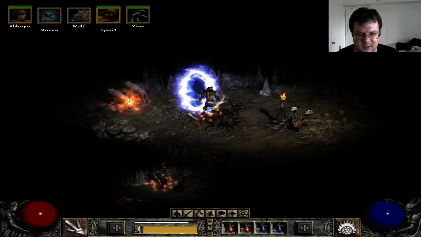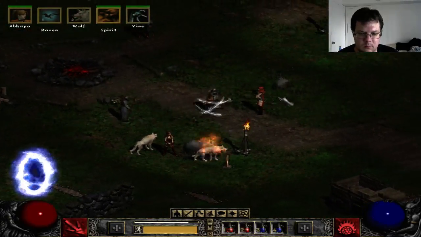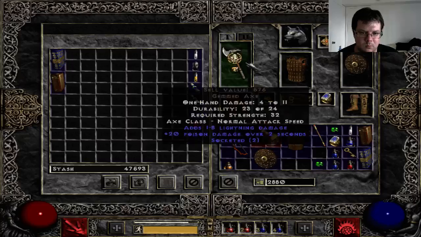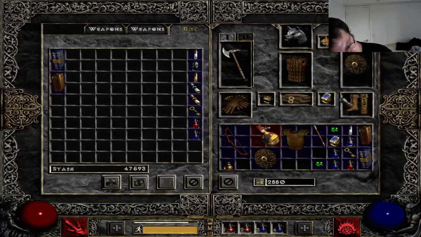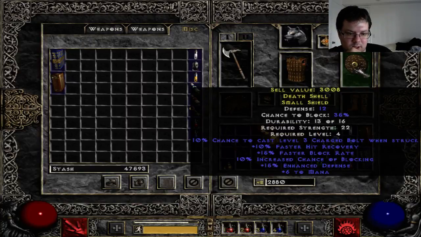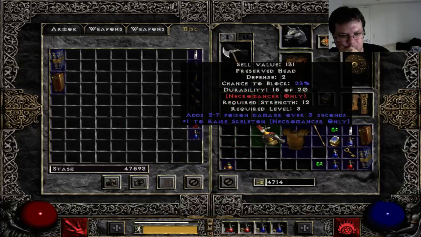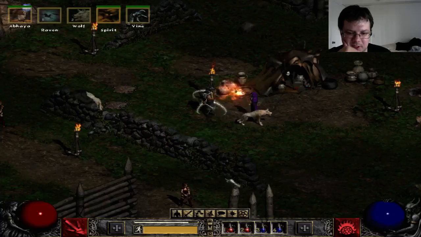Yeah, let's go back. Let's turn this in. So. Yes. Greetings. Okay. All right. So let's see. How much does this sell for? 3,000. That's not bad. What about this? Yeah. Is this worth carrying? Oh no! It was not worth carrying. No. That's good, but not that good.